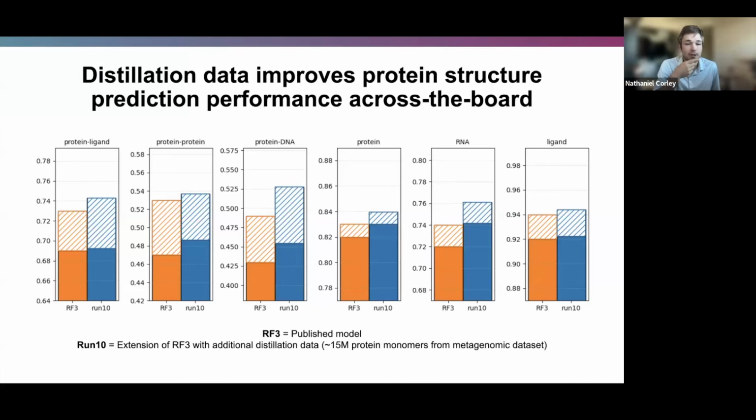In terms of what the other gaps are, there are a few places it could be. One is clearly the distillation data. The second is the curation of the data. Everyone sort of uses the AlphaFold weighting schemes, but no one has the AlphaFold training datasets. And so it's very likely that the way we're sampling the data is suboptimal, in terms of how we weight protein-ligands versus protein versus protein-DNA.